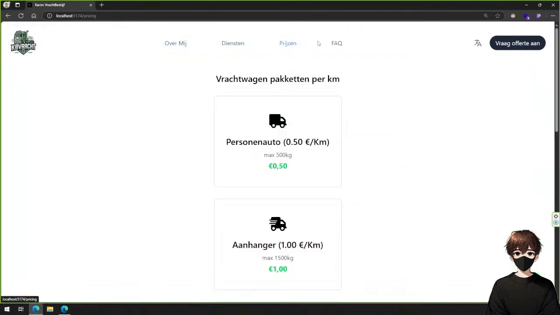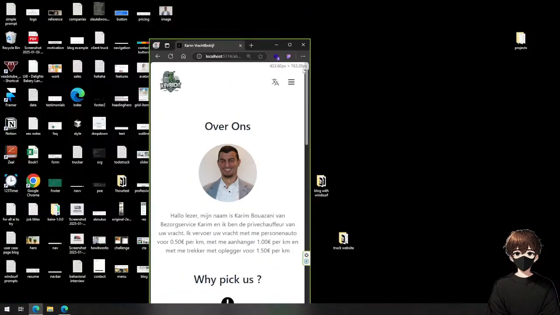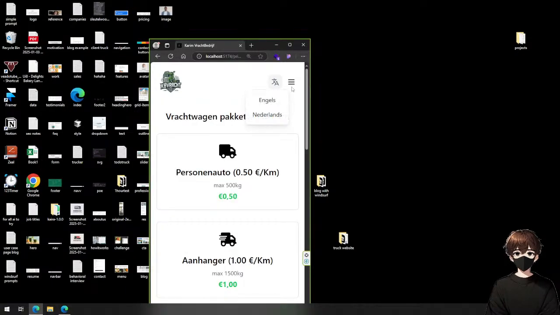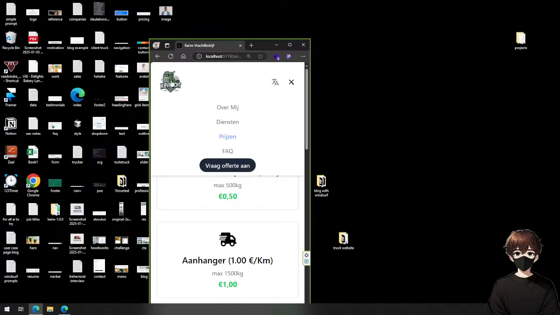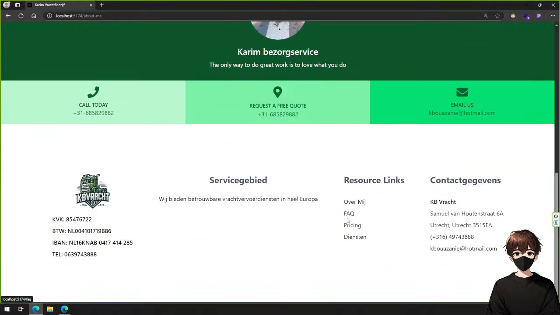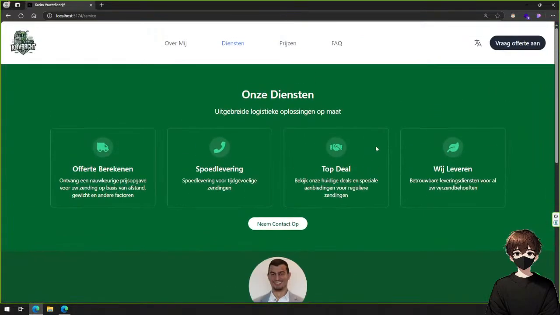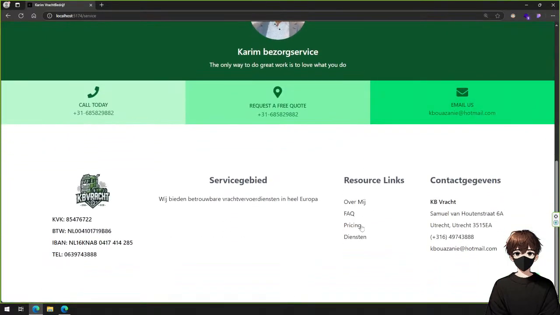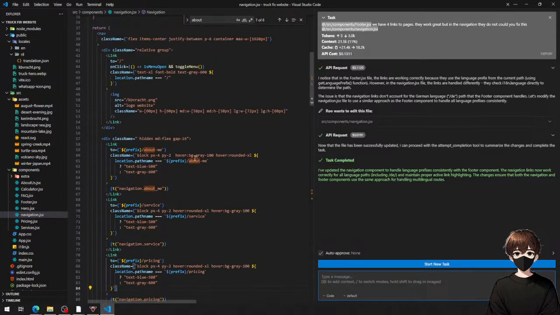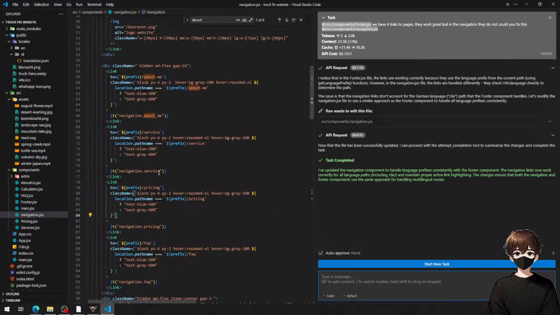Hopefully it did fix it. Alright, it fixed it greatly. Let's see if it's all fixed for the mobile. Great. Works like a champ. Nothing to complain about here. Okay, let's see if these are still working. Yeah. So this one says pricing and it has a language issue, so let's change that as well. So let's go to the prefix pricing.